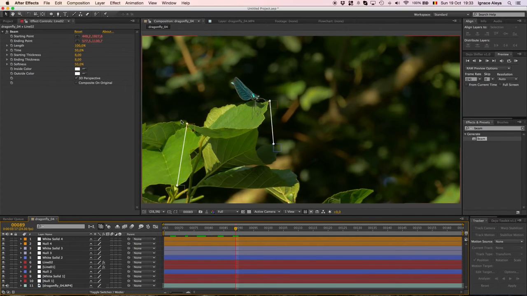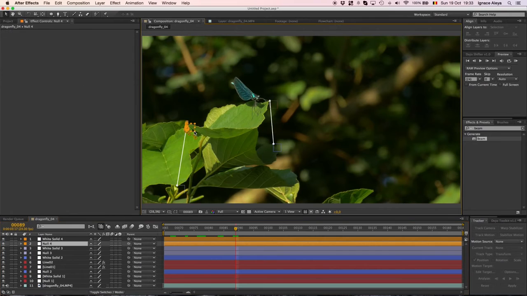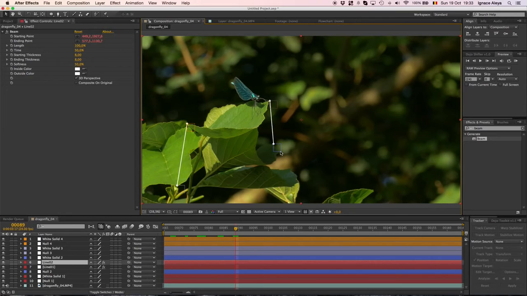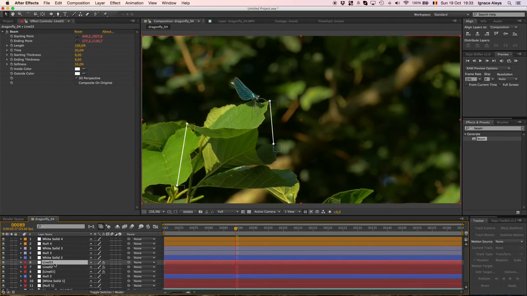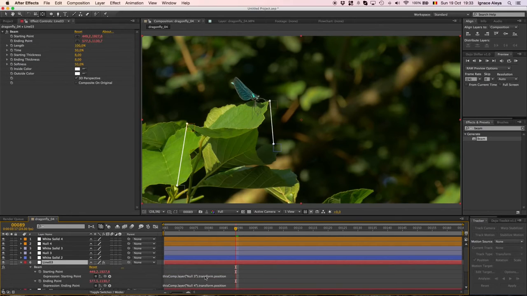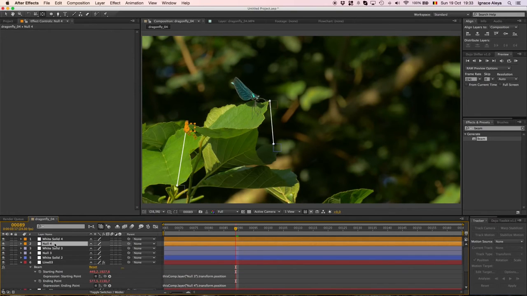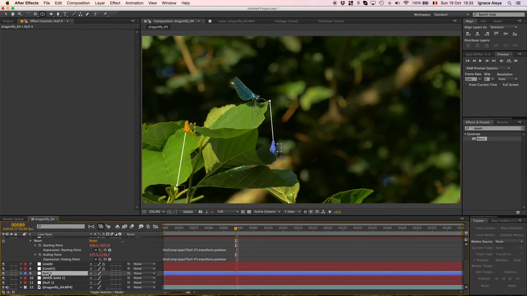So what we want to do is connect this line to this line. So I'm going to click over here. So this is null 4, and this is, click on it, it's null 2. Okay, so now we want to connect null 4 to null 2. So duplicate this line 2, and it's line 3. Press U on the keyboard, and then just connect these. So 1 to the 4. Okay, click on the 4 and click on null 2 to reveal its position.